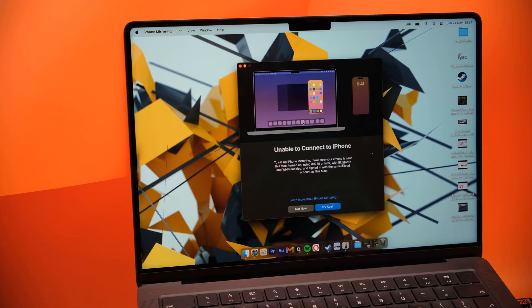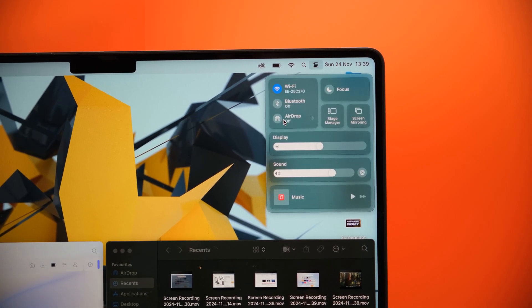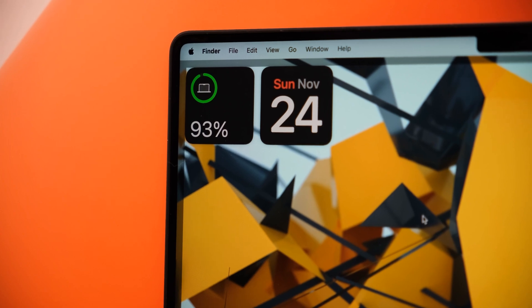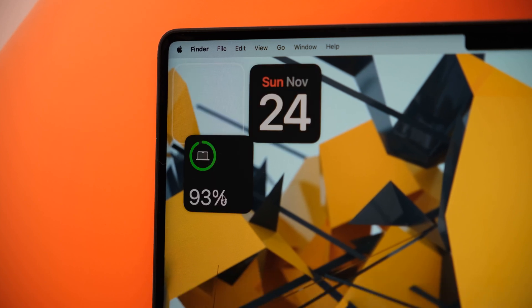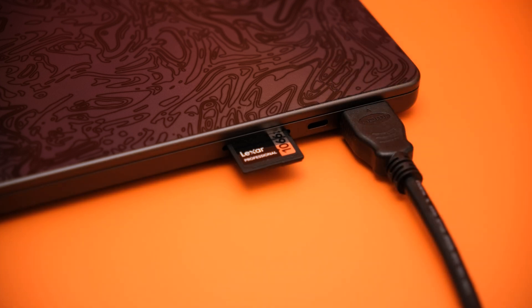iPhone mirroring brings me to my main negative about the MacBook Pro M4 — or Apple in general. I've had to move past being a Windows and Android fanboy to give you the best reviews possible, and I've been loving my MacBooks. But Apple still has a huge problem: the closed ecosystem. This new screen mirroring feature only works with iPhone, yet with Android phones we have the technology to mirror screens — why do we need third-party apps? Windows and Android aren't related yet they've enabled this. If Apple opened their doors to other ecosystems, the Apple versus Android stigma would really die down.